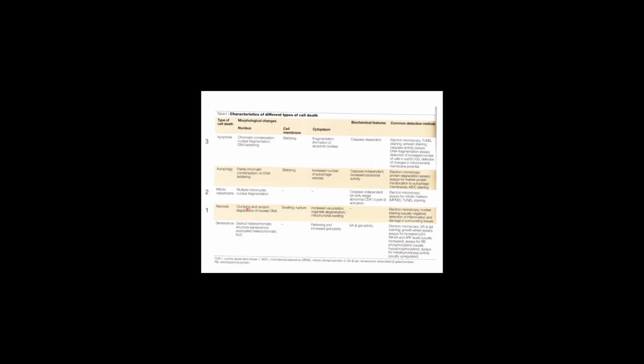Necrosis is a common form of cell death. Mitotic catastrophe would be next, and mitotic catastrophe can lead to all these other forms of cell death as well. So I think it's kind of wrong to classify mitotic catastrophe in with these, although it does in many different textbooks. This is from a pathology textbook.